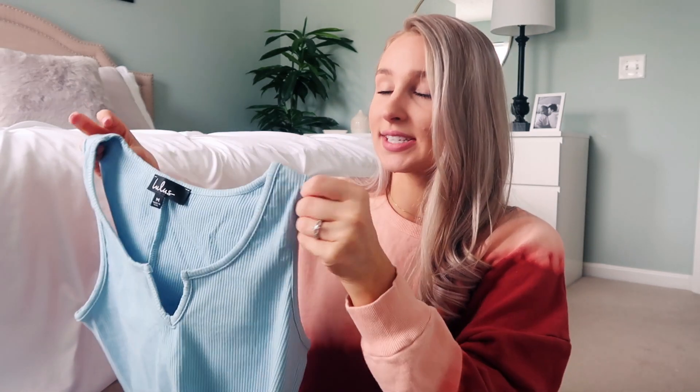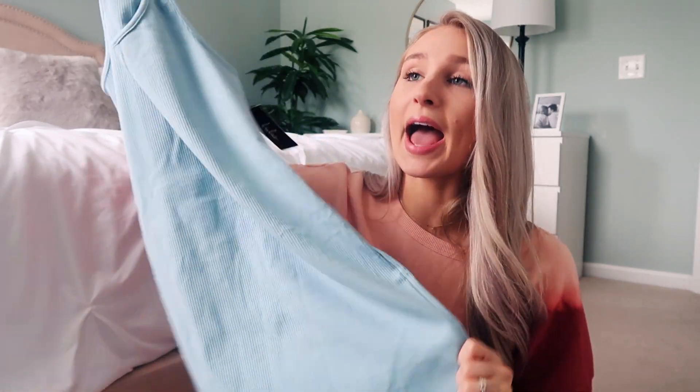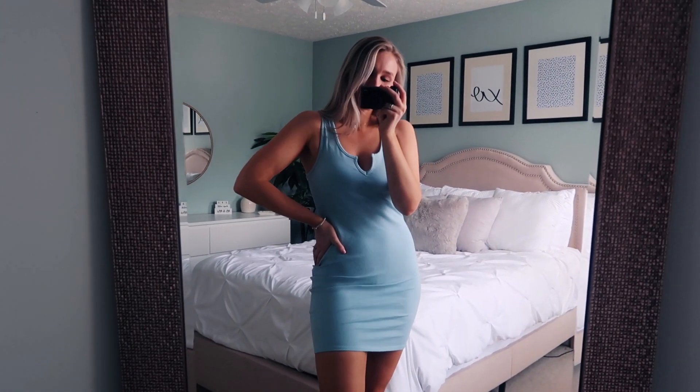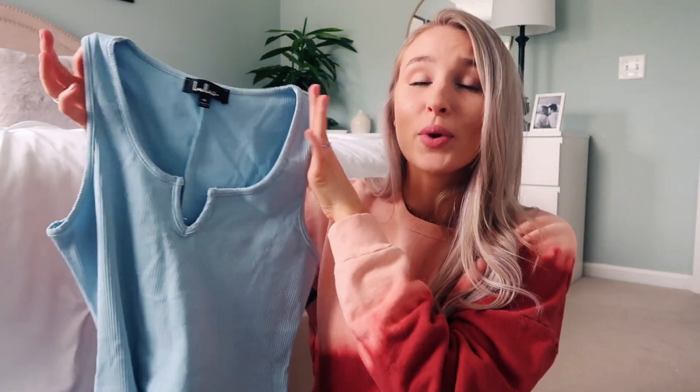I will show you this dress first — I love this so much, I literally cannot put into words how much I'm going to be wearing this dress this summer. It is the prettiest baby blue color. I love blue so much, it's always been one of my favorite colors. The quality is so nice — it's thick, structured, and just the perfect material. The neckline has a little V-cut, which looks really flattering, and you can still wear a regular bra with it. It goes down to right above your knee and it's kind of like a bodycon dress — it hugs you, but it's still very flattering.